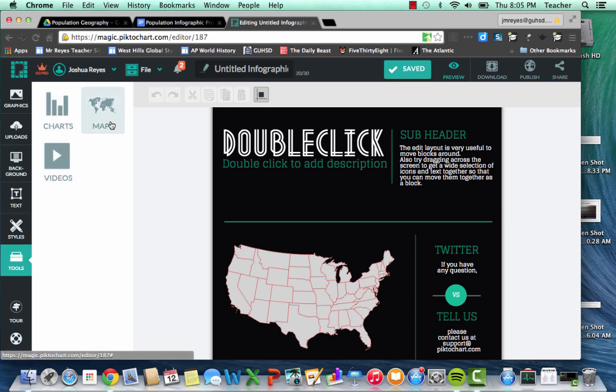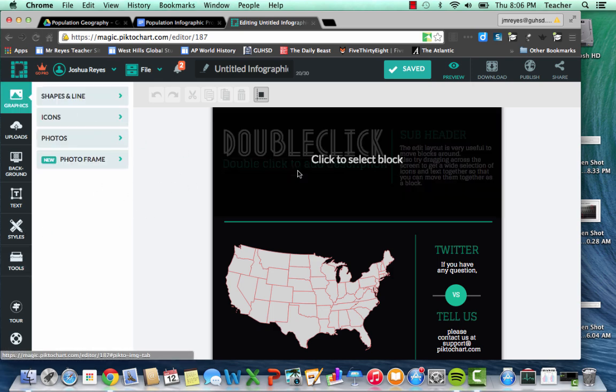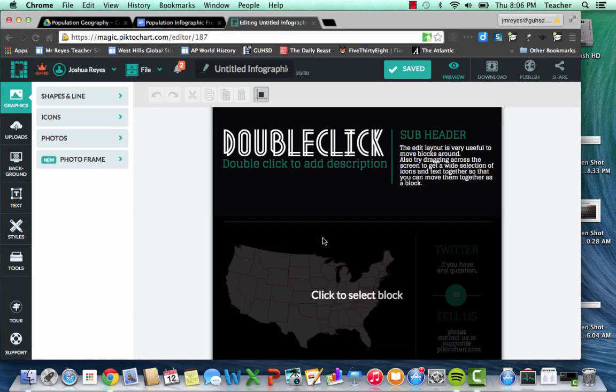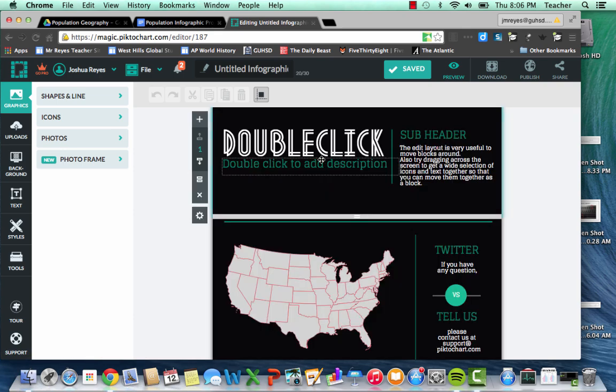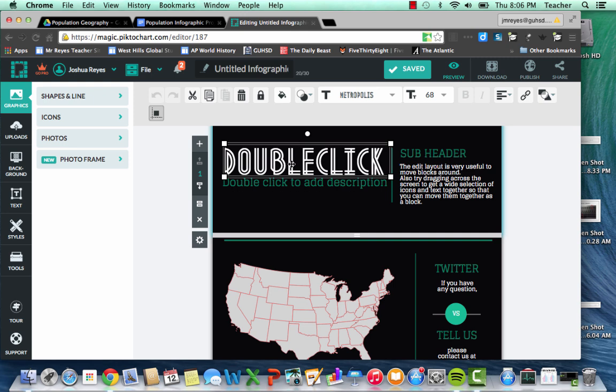There's some tools here. There's maps and charts, videos. There's many different possibilities you can go with. If you want this chart, you can select ones that you want, and really do a lot with this. Now, the way this works is it's set up in frames and blocks. You can select a block and start editing the block based on the theme already here. You can delete stuff. So let's say I want to change this to my country. Let's say my country is Italy.